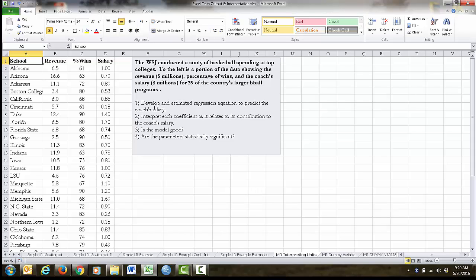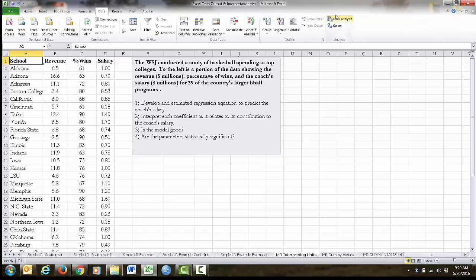Now, let me take a moment. I should have said this earlier. Similar to what we did with scatterplots, you want to make sure in multiple regression that your x variables are contiguous, meaning that they are touching one another. And you'll see why in a moment, and that your y variable is either on the far end of the right side or the left. But you wouldn't want an independent variable, then your y variable, then another independent variable.